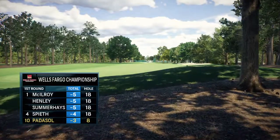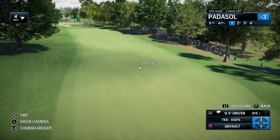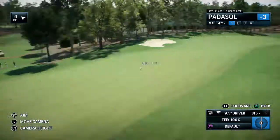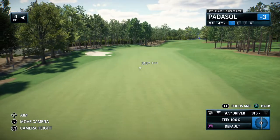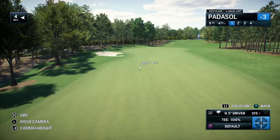Playing some good golf. Here we are at the 9th hole at Quail Hollow, 495-yard par 4. Frank, it is the longest par 4 on the golf course. Is it, in your estimation, the toughest? I think the green stops it from being the toughest, Rich, because it does kick in from either side. But when you see holes like this, there's no surprise why the Rory McIlroys and the Ricky Fowlers have won around here. This is just a great driving par 4.